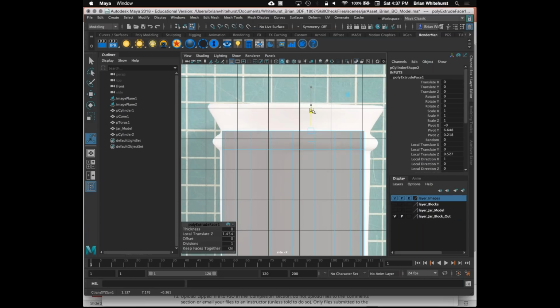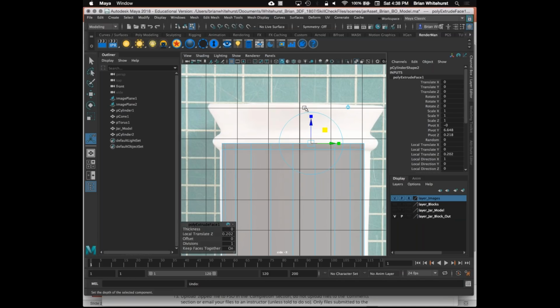Okay, no weirdness going on now, right? So did you guys catch that weirdness? The polygon was getting pulled and the edges are pulling apart. You want to keep an eye on that, okay? So now I'm extruded up some, but I also see that I'm not following my image now, right? So I want to scale not on this axis, I want to scale on the other two, right, to maintain proportions.